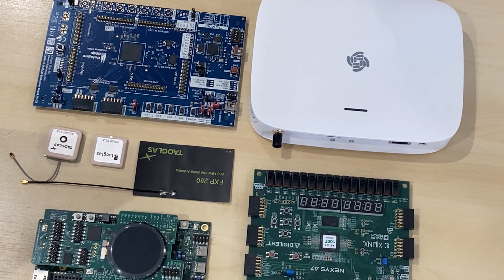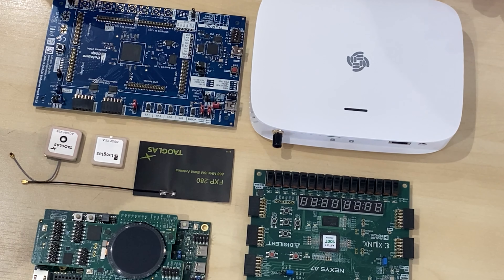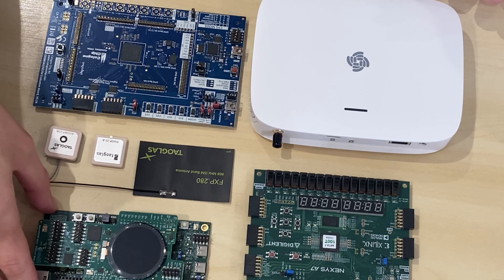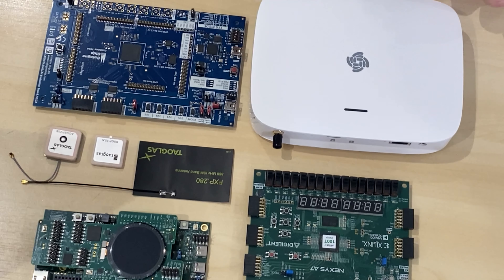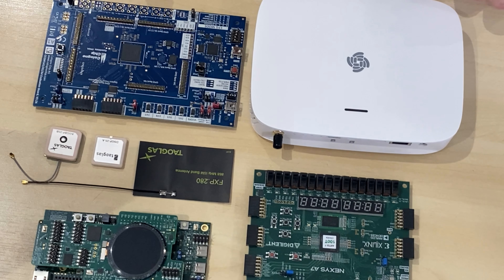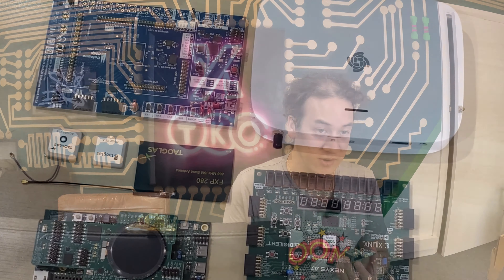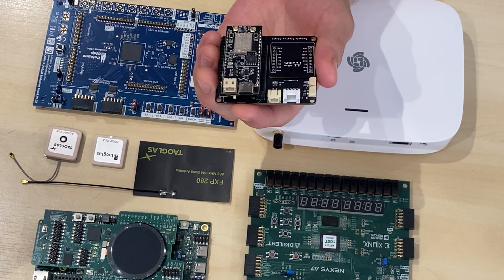Here are some of the boards we're hoping to have on the booth next year. They've all been sent to us very kindly from manufacturers. We've got two FPGA boards here - one from Digital and one from Cologne Chip. There's a board from Ambiq - very kind of them. If you're looking for an MCU for wearables, it's extremely low power consumption and has some tower glass antennas. We also have a LoRa gateway from Rack Wireless, and there's a conversation recorded tomorrow hopefully with a very disruptive company called Connexio, who are using an nRF9160 chip.